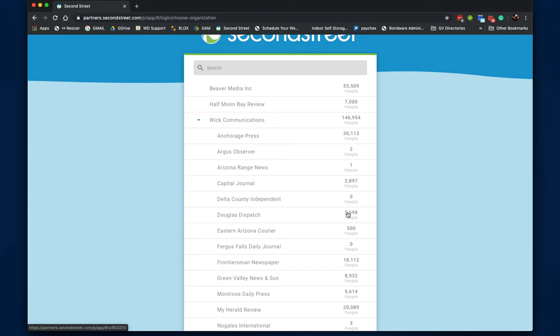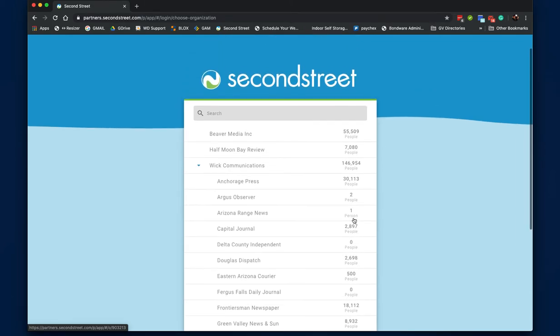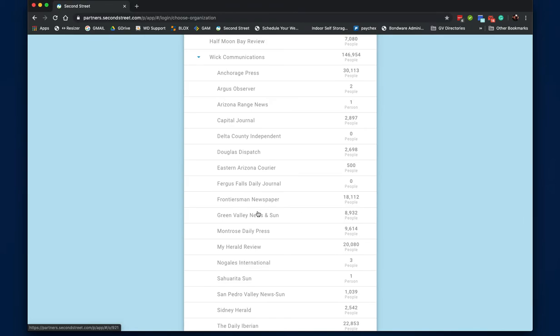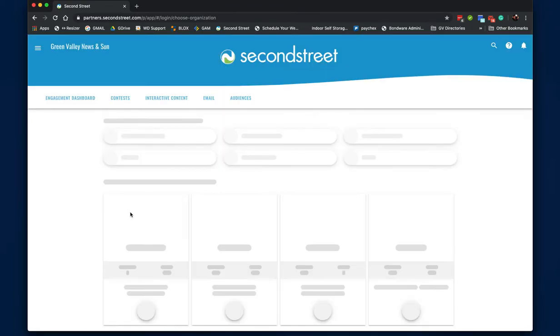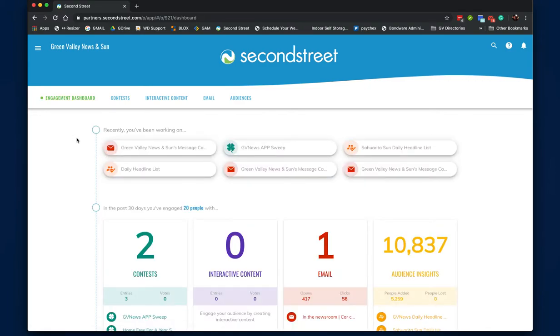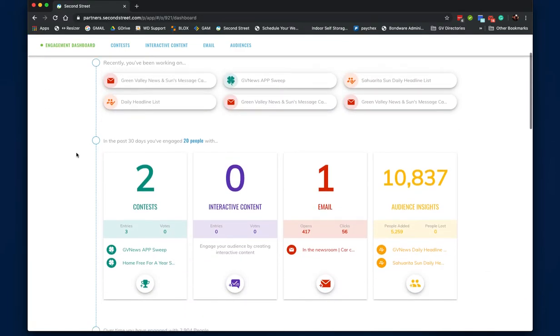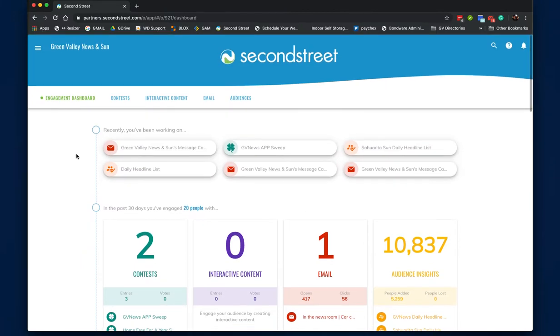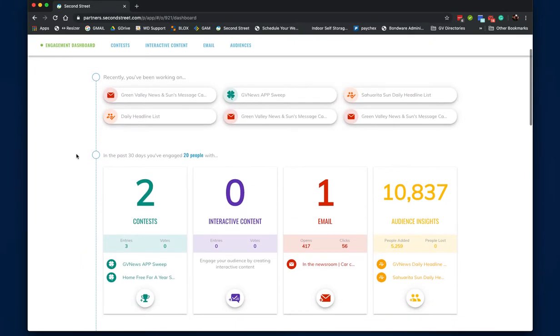So once you go into Second Street here, I'm going to go into the Green Valley News to give you the demo from here. You click on Green Valley News or your newspaper site. In front of you, it gives you a summary of everything that we have done.